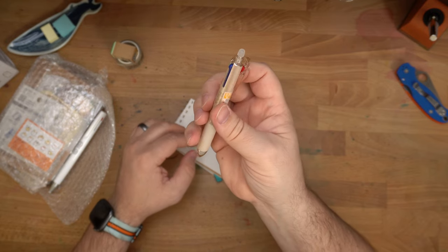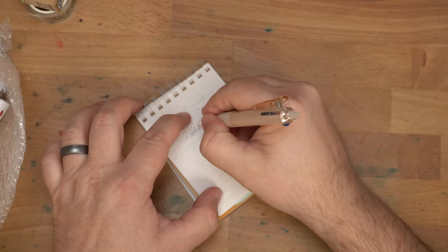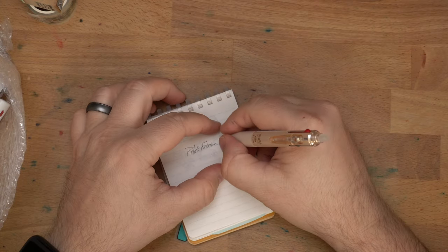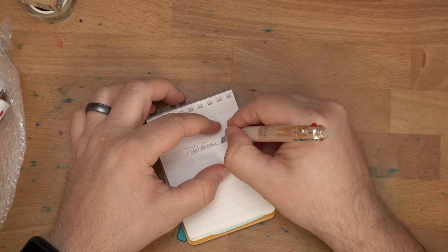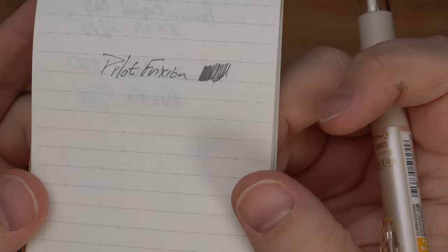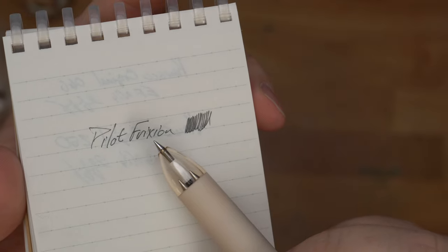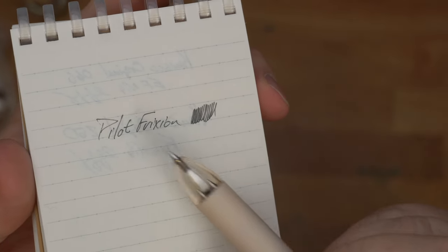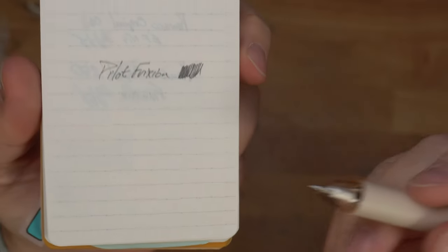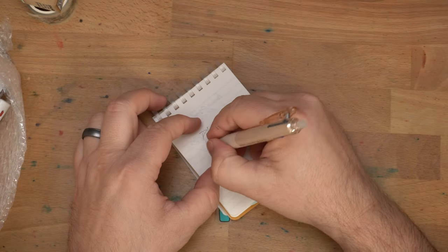We have here, I think it's probably black, blue, and red, but this black looks gray. So we'll see if it's actually a black or not. Pilot Frixxion. Yeah, it's kind of a gray, actually, which is totally fine. I mean, the little tab that I pushed down definitely looks gray. And it certainly looks like a gray. So that's pretty good. The line weight is pretty okay. It is a 0.38. I'm getting a little bit of railroading here and there, but it's such a fine nib, or point, that maybe that doesn't really matter. You're not going to care about that. That's not what you're using a Frixxion for, to write a bunch of permanent stuff that looks amazing to everybody. So let's do blue.